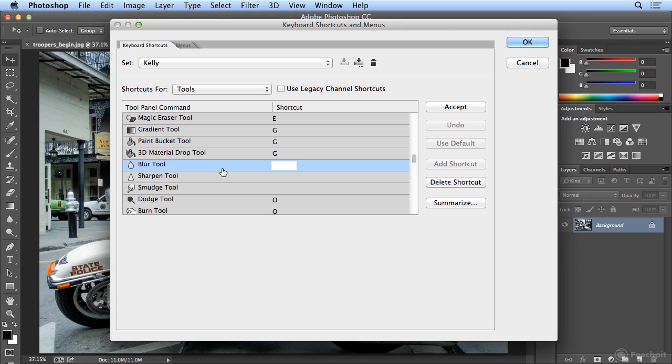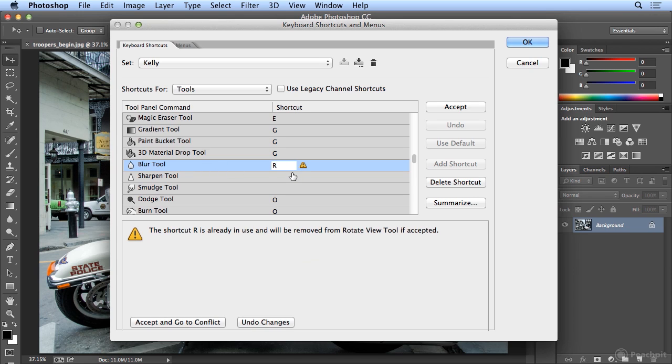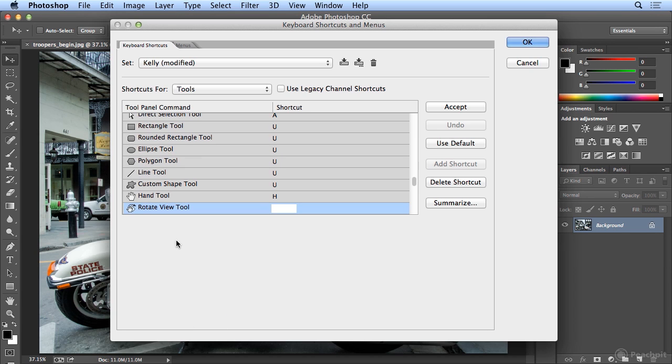If I click on it once, I can click in Shortcut and hit the letter R for Blur. And it says, hey, the shortcut R will be removed from Rotate View tool if you accept this. I want to accept it, and I'll just use my mouse to go underneath the Hand tool to the Rotate View tool when I need that tool.